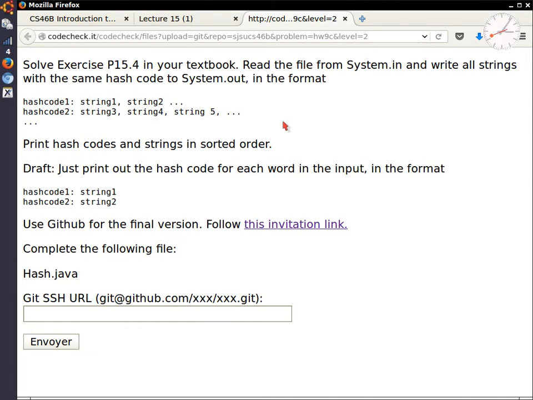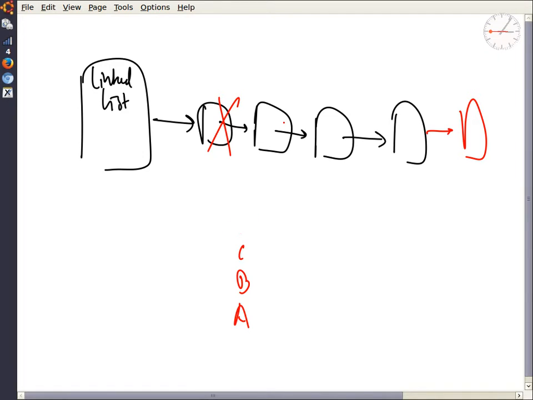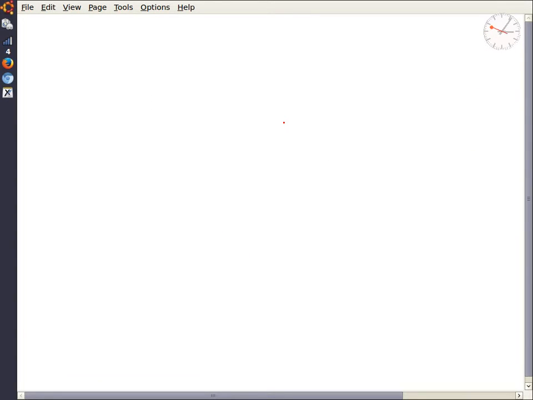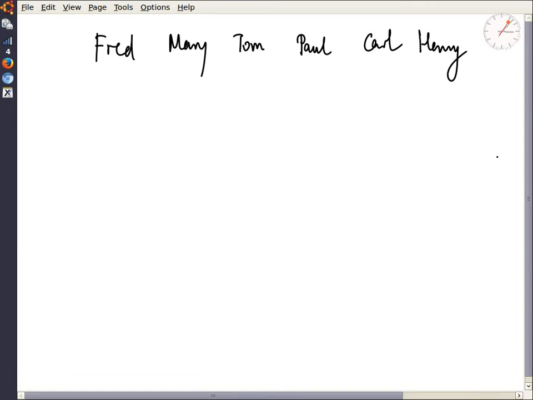9C final, right? We're past the draft. So let's see. We have a bunch of words. Now, one could compute the hash codes, right? But right now, just to make it easier on our mind to develop some algorithm, let's just assume that the hash code is their length. I know it's not, right? But let's just assume that this one here has hash code 4, this one has hash code 4, 3, 4, 4, 5. I'm just making this assumption.